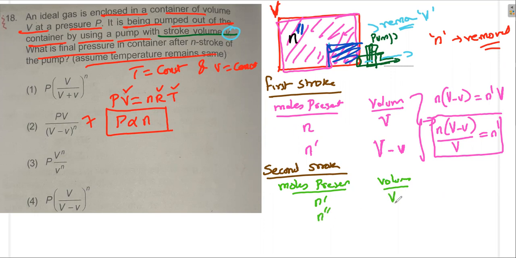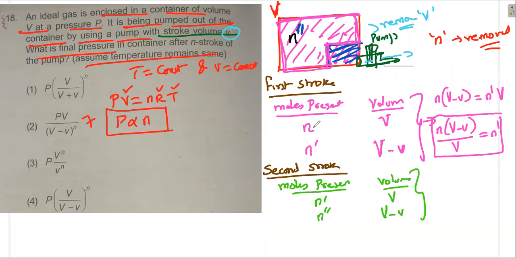And what volume will it occupy? Same thing. The one that will be left off, that is not sucked, will be in this, any gas in this portion will be left off, and this is sucked out. So what is the moles that is left in the cylinder while the pump is working? It is V minus v. I hope you understand. Again, because this portion is removed, this portion is left.